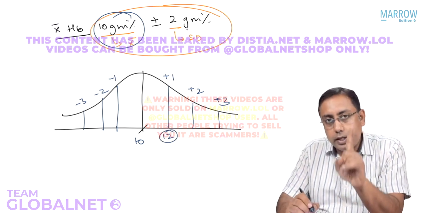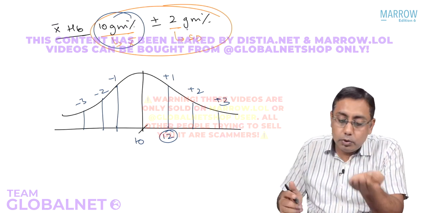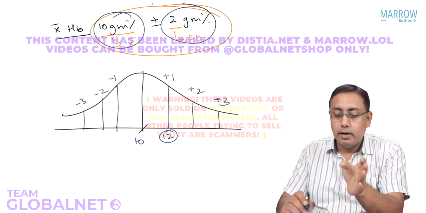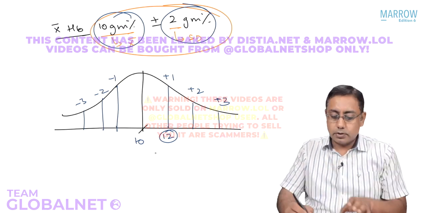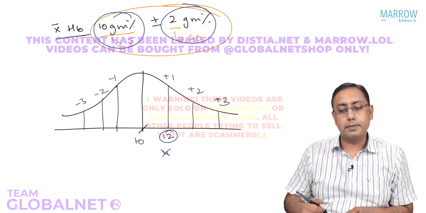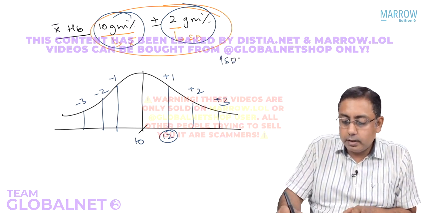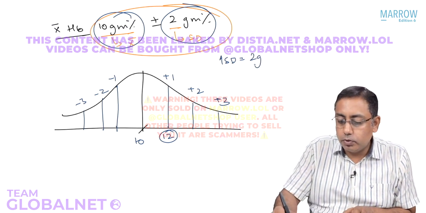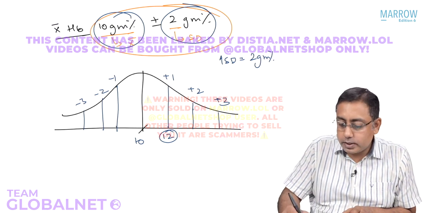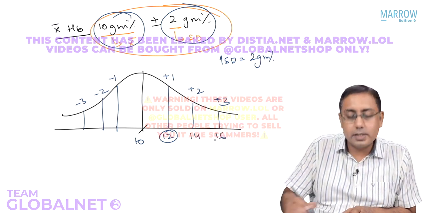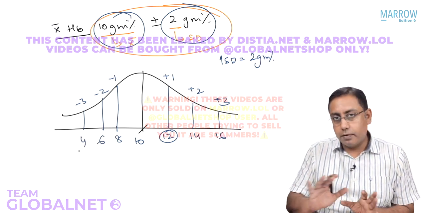Why 12? Because 1 unit of standard deviation of the normal distribution curve corresponds to 2 gram percent of the hemoglobin. Are you getting it? So don't think that since sir asked for 1 SD you add 1, so it becomes 11. That's a wrong answer. 11 won't be the answer over here. 1 standard deviation of the normal distribution curve is equal to 2 gram percent of the hemoglobin. So what will you write at plus 2 SD? That will be 14, plus 3 SD will be 16. Minus 1 SD will be 8, then 6, then 4. Are we comfortable with this?